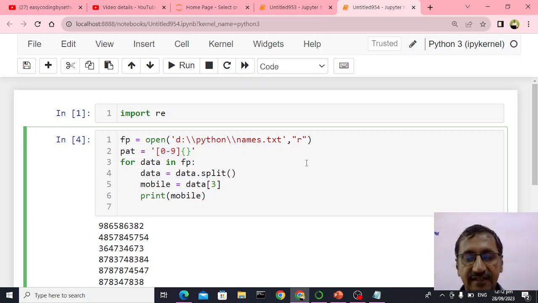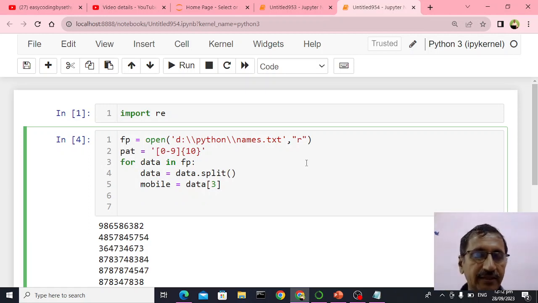I want 10 times, since a mobile number should have 10 digits. So 0 to 9, because a mobile number will have various digits from 0 to 9, and how many times? Exactly 10 times. That's what I want.